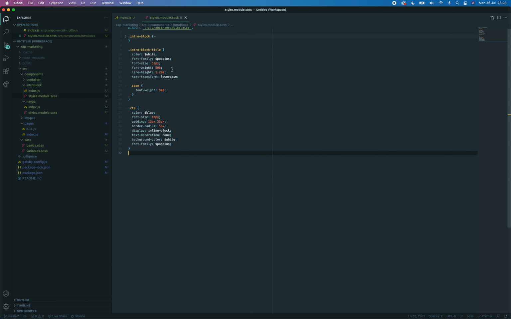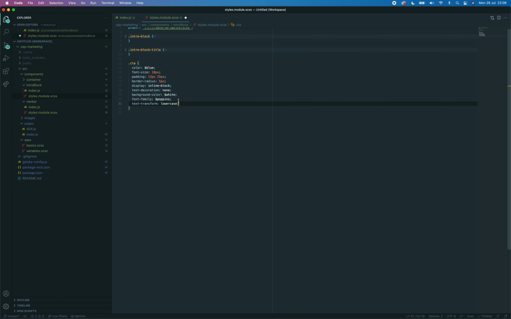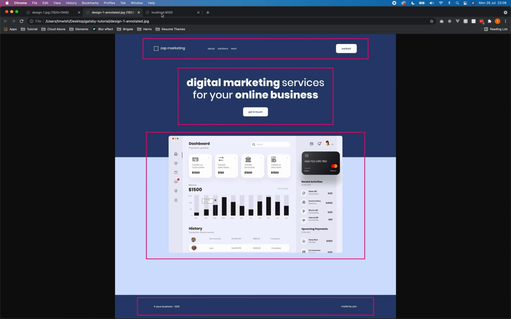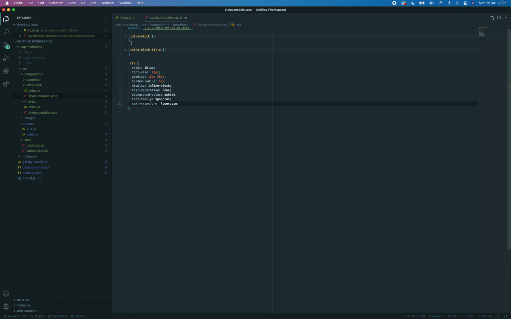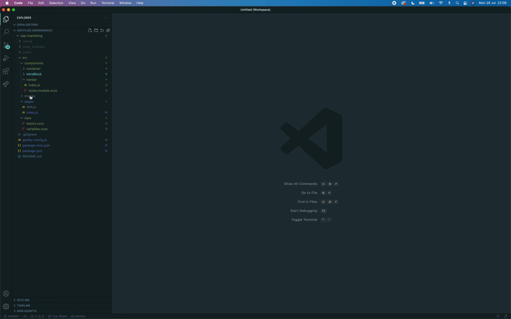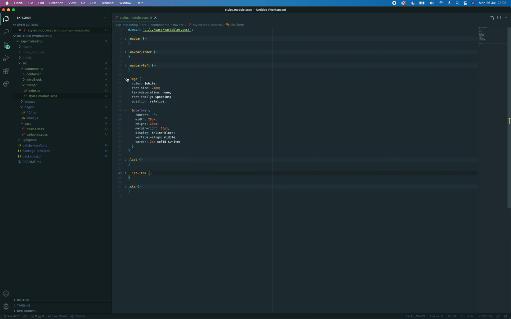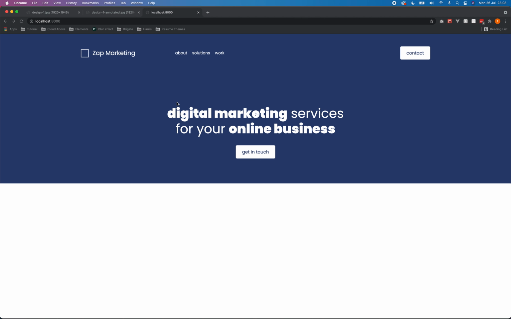We're just going to add this lowercase text transform, just so it absolutely matches our design. That's something I missed out in the last tutorial. We'll quickly go back and do that for the navbar as well, but it won't take us long. So for the CTA, there we go. For list items, lowercase. For the logo, lowercase. And that should be everything. There we go.